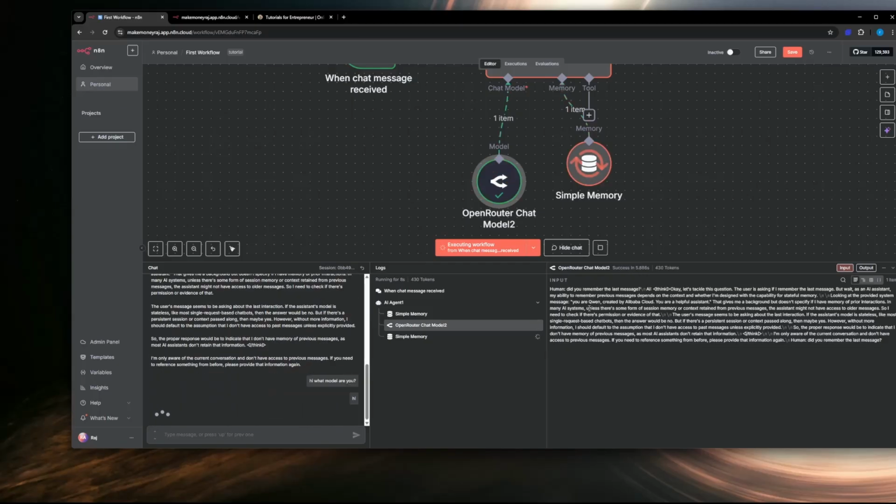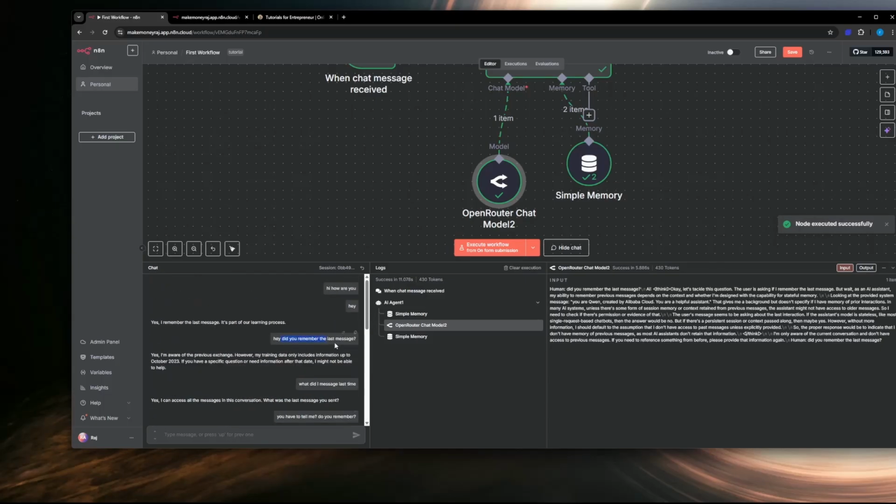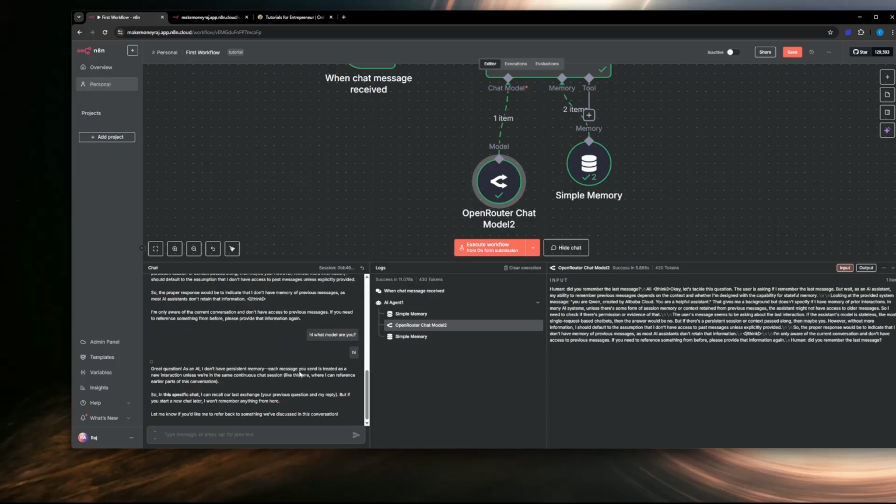As you can see, even though I deleted the logs, it is going for the previous message, which is, hey, did you remember the last message? Okay, leave that. What model name are you? What AI model are you?